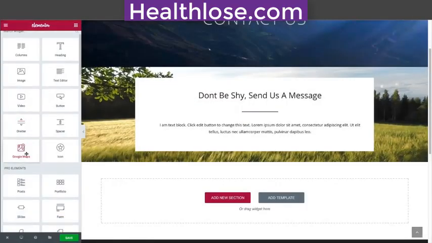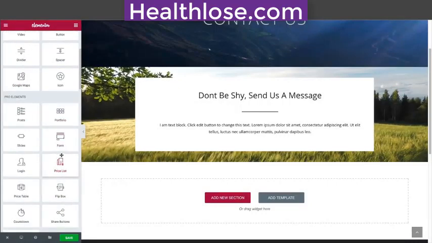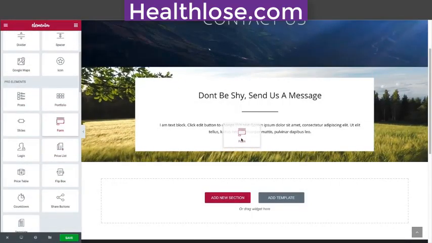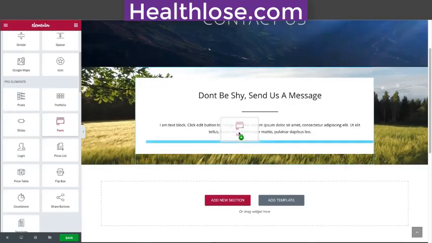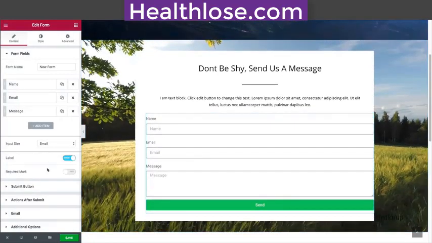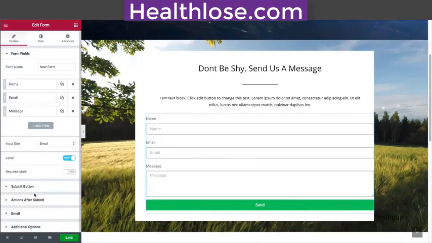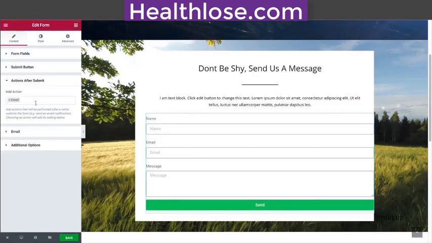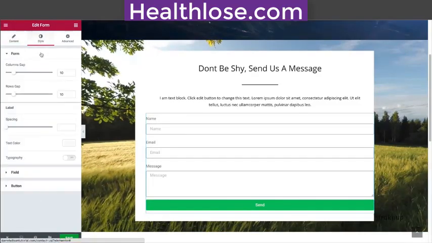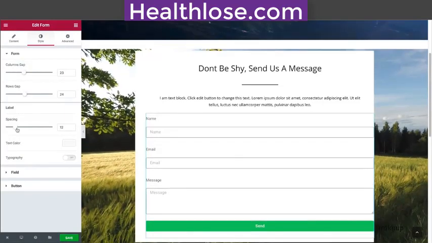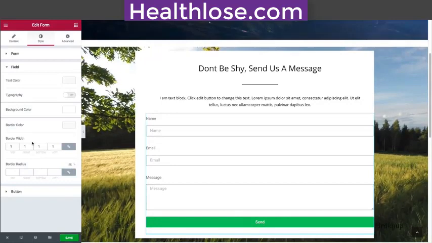and then I take the forms and drag it, you can have a contact form. There it goes, like that. You guys can go through all these and design it. You can do action after buttons. There's all sorts of really cool settings in the pro ones. You can do the row gap, you can change the spacing. There's a lot of stuff you can change in the pro features.